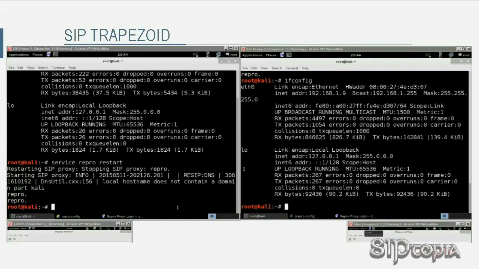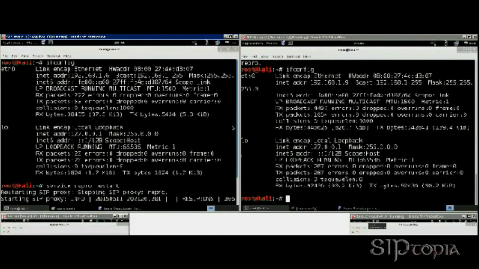In order to simulate multiple hops with SIP proxies, Tarzan made another test call to Jane when they had two repro SIP proxies configured in between, basically creating the trapezoid shape you would see in every document about SIP. As you can see, we have two Kali instances running at the top with repro installed, and two Kali Linux instances at the bottom with again SFL phones installed, our SIP phones.